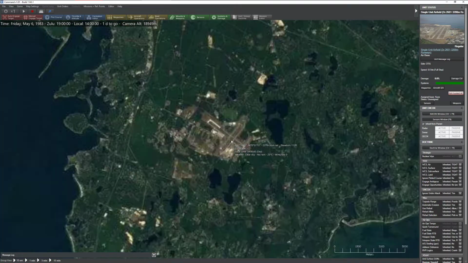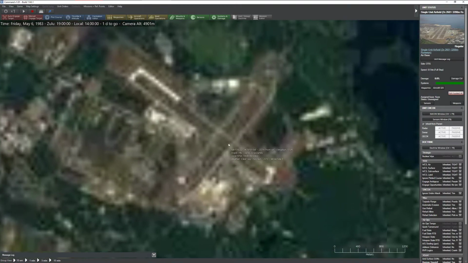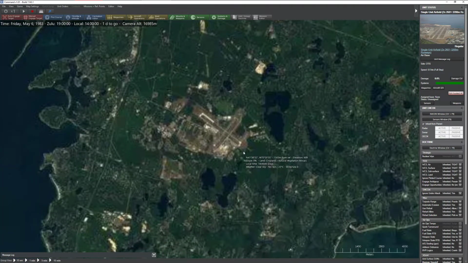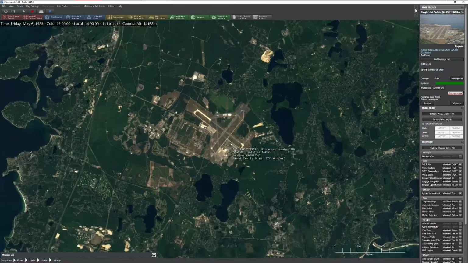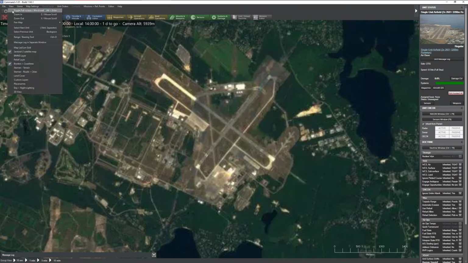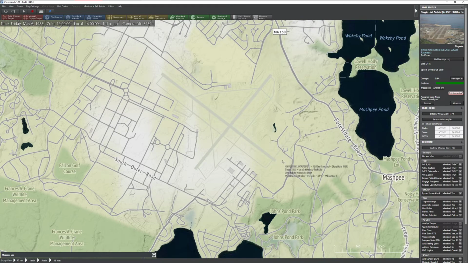Let's go ahead and zoom in on our lovely Otis Air Force Base here. We can see that the Sentinel graphics are catching up with us, but we actually have enough detail here that we can get quite a bit of this airfield figured out. The first thing I always like to do is the runways. Hey, there we go. Now I can see. And the easiest way to do the runway, believe it or not, is not with the Sentinel graphics. The easiest way, in my opinion, is to flip over to terrain mode. When you flip over to terrain mode, it becomes extremely easy to see anything that is tarmac related. In this case, our runway.